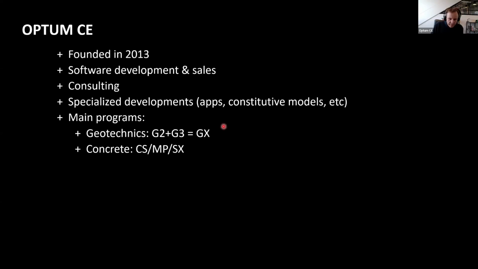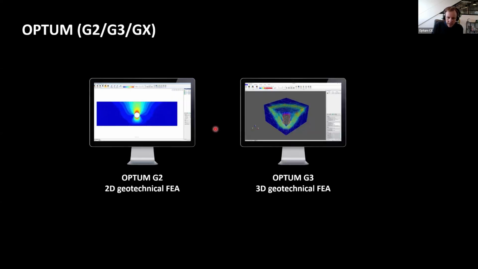Our main programs, so we are both in geotechnics and in concrete. Today it's about geotechnics, where we have two programs, Optum G2 and G3, for 2D and 3D respectively, and then our new program GX, where X stands for either 2 or 3 or both of them, you could say. So Optum G2 for 2D geotechnical finite element analysis, and G3 for 3D.